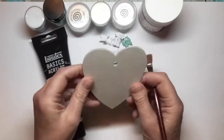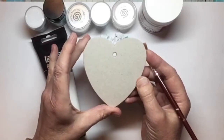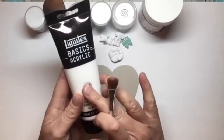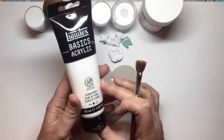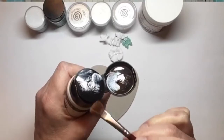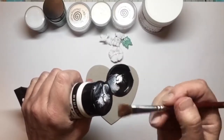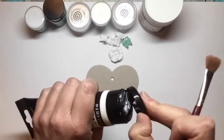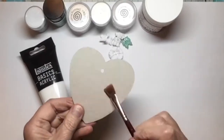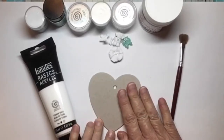I started off with a grey board — just a little grey board heart, it's four inches by just over four and a half inches. I coated it with a few layers of Liquitex acrylic titanium white paint, which comes in a tube. It's the first time I've used white acrylic paint, and I found it was really helpful being in a tube because you can just take a little bit out or squirt some onto your glass mat. I did two or three coats on both sides with a little brush so that it was totally covered with a nice white covering.